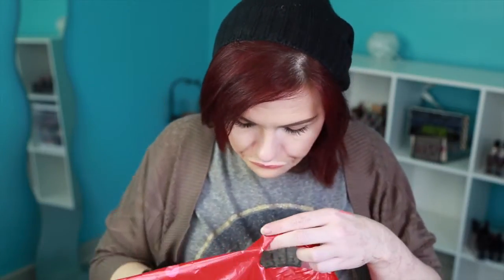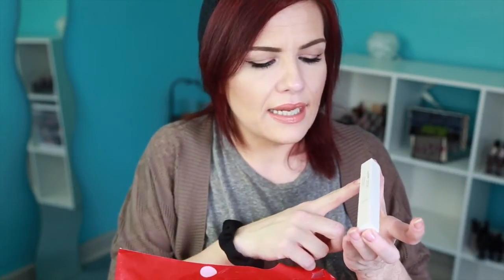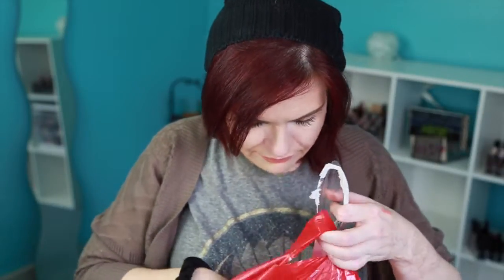The next thing I got was, I can't find a package to this anywhere. But this is the Tarte Multipleye Lash Primer, and I really, really like it. I think it does help to lengthen my lashes, and then it's also adding a barrier between my lashes and mascara, so mascara doesn't mess my lashes up, you know what I'm saying? I am going to be doing a video on the lash serum, which I've already explained to you guys what happened with it.